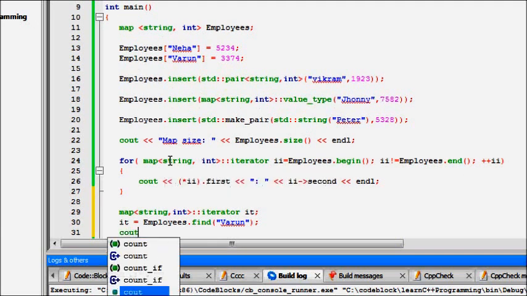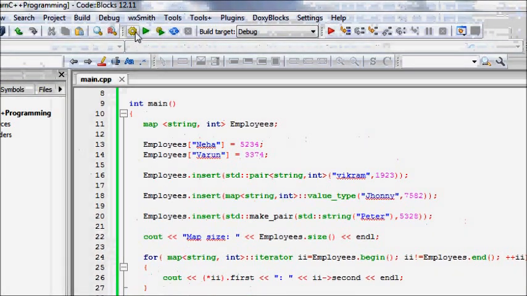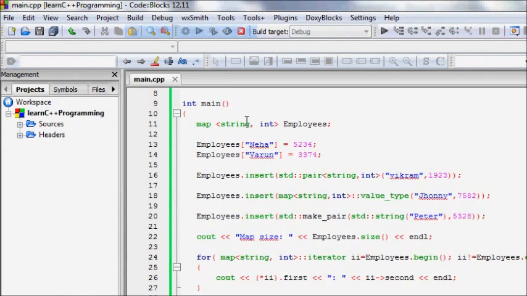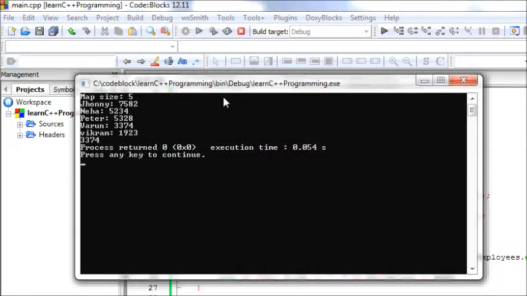Then we can write cout it arrow second. Let's see if this builds. This builds fine, and we will run it. So we can search for that employee. We search Varun and we see Varun's employee ID is 3374.